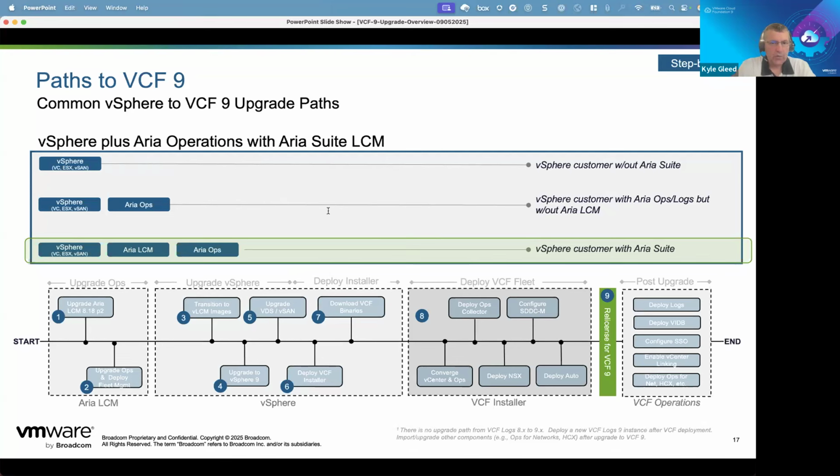If you have an environment that has more than one Aria Automation instance, this is where you're going to want to rely on your TAM. You'll want to sit down and think about what your strategy is going forward. What are these different automation instances doing? Are they separate automation instances, one for test and dev, or are they two different production instances? Do you want to run separate fleets and have the separate automation instances running as separate fleets? Or do you want to converge these automation instances into one automation instance, part of one VCF fleet? All options are on the table.